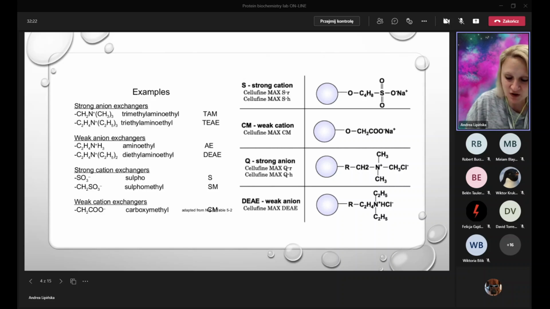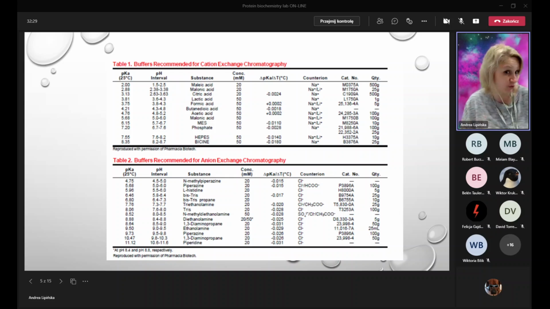Okay, so we have resin, this is one part, and your buffer, this is the second part. So you also have to choose your buffer. And it all depends on your protein. So whether it has enzymatic activity we want to preserve, whether you want to have some organic compounds inside or not. So this is the decision you can just follow. Also, if a protein has been already purified by other people and the results are published, you can also follow the conditions. Which buffers are very popular for lower pH?